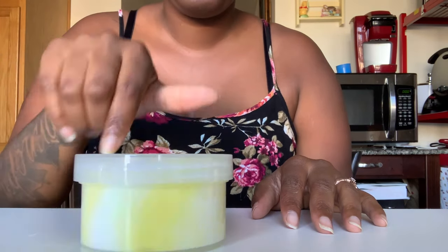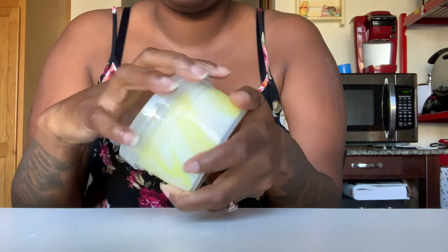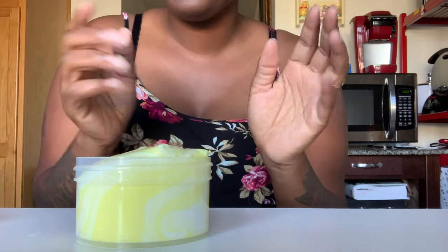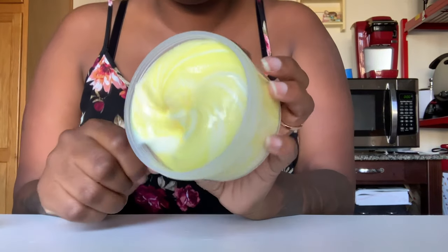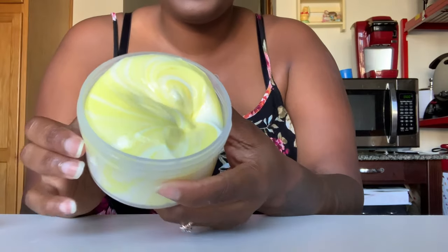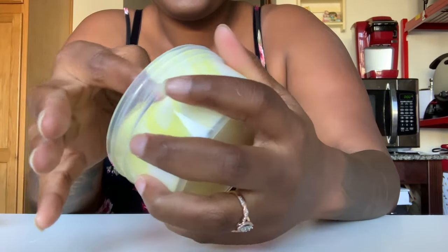I have to apologize because this is gonna be a totally different angle because my camera died. So this is the banana milkshake. I think I made this partially a butter and a gloss together. I actually made all of these last night — I've had so much to do with schoolwork, making orders, it's been hectic. Honestly, this morning I was looking at this and I was like, 'which one is this?' I made it but I couldn't figure it out, and then I realized it was a banana milkshake.